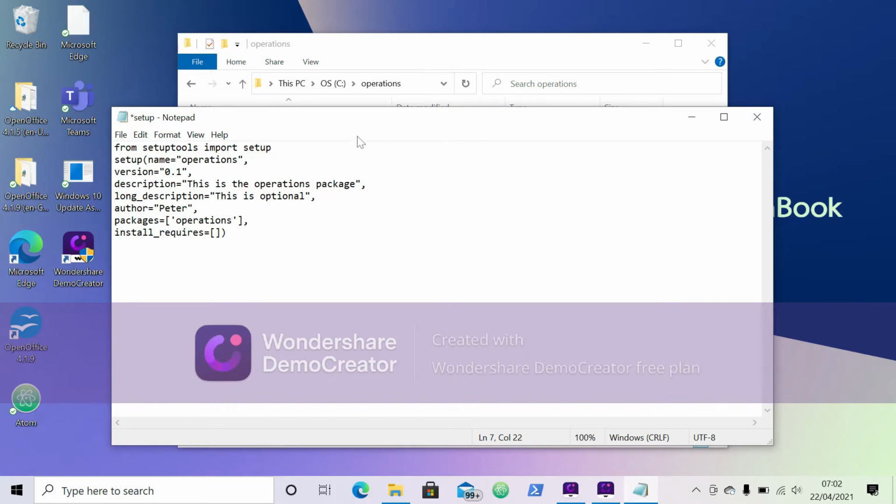Let's just go top to bottom. So from setuptools, import setup, that's good. The name is operations. The version is 0.1 because it's our first one. Operations package, I'm the author, and the package will be operations. That looks good to me. So we can save that with Control and S, and we can close that out.